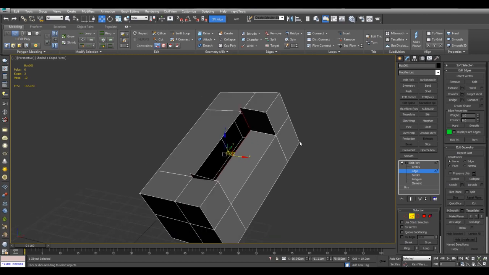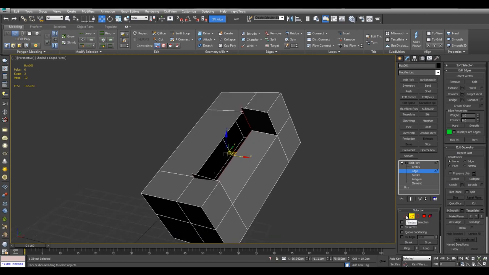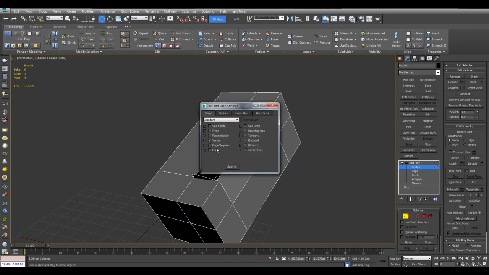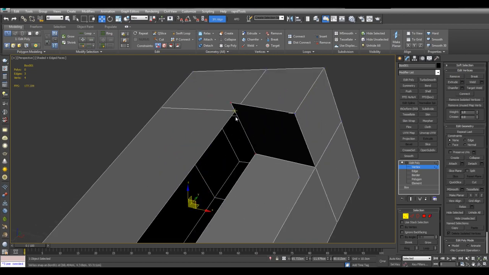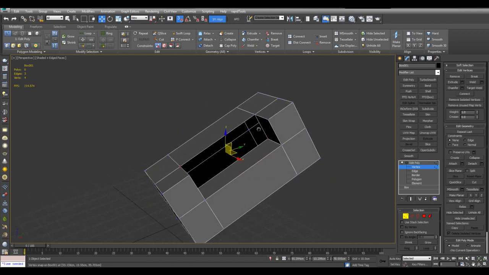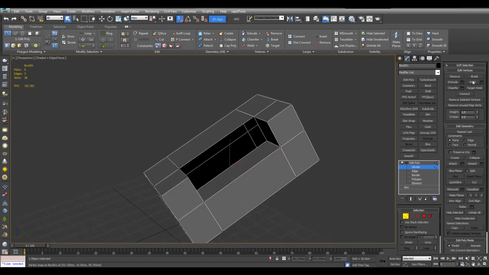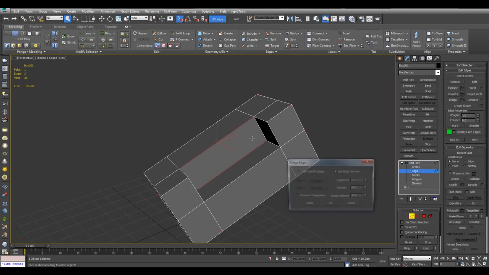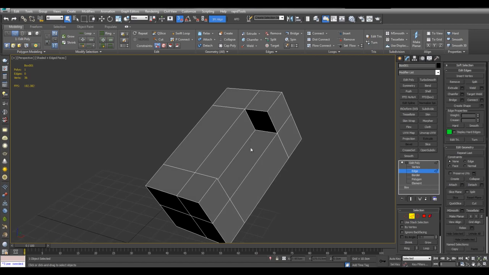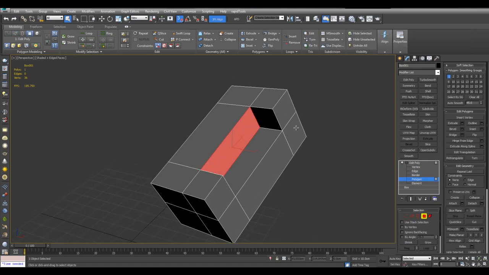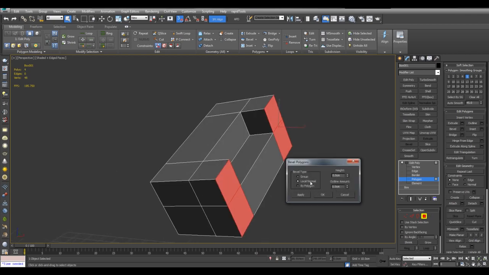However, in this case, one quick workaround is to simply hold Control, convert to vertex, and activate snaps. And make sure you're using vertex snap, and now I can just snap it right here, and we can bypass the whole issue. Control A, weld the vertices, and then I can bridge these two edges. So in this case it wasn't a big deal because we can just use snap. Now I'll switch to polygon, and I'll select these 4 polygons and bevel.